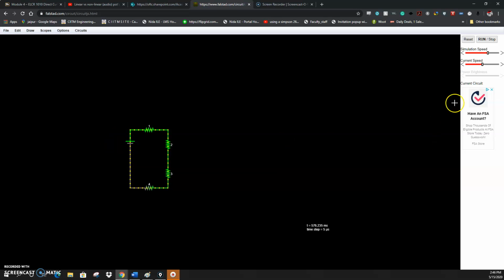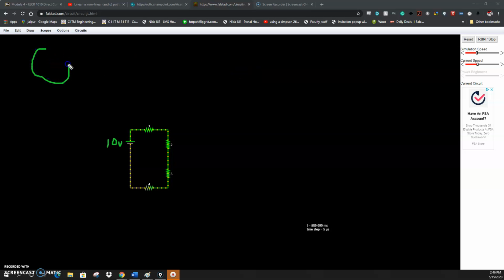You can see this thing's got a lot higher current, so I'm going to slow our simulation speed down and our current speed. First we're going to do Ohm's law here. So we know this is 10 volts right here. And if we put our Ohm's law circle into play, and sorry, I'm not an artist, particularly with a mouse, erase that. Start over. Well, I'll do it without the circle, and I think that'll be a little easier.